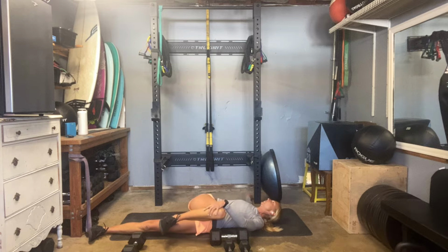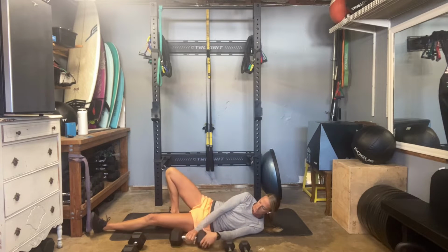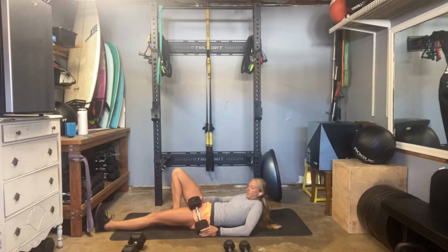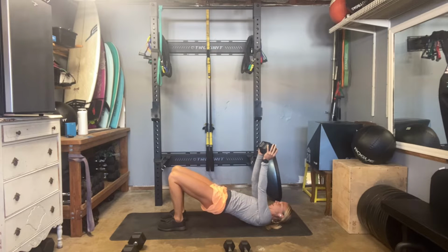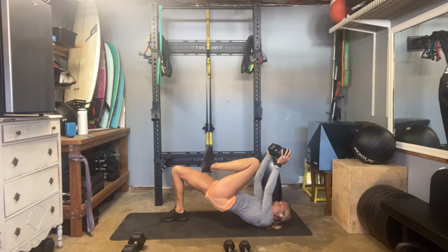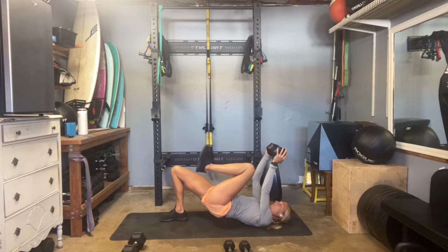Okay, like I said, 20 per side. We're going to start off with 20 single leg glute bridges per side. Optional, but if you would like, go ahead and grab that heavier dumbbell. And you're just going to hold in an isometric flexion up over the shoulders. All right, get your legs set for your glute bridge. Pull one knee in. We're going to keep it nice and bent today. And then drive up through your glute on the other side.